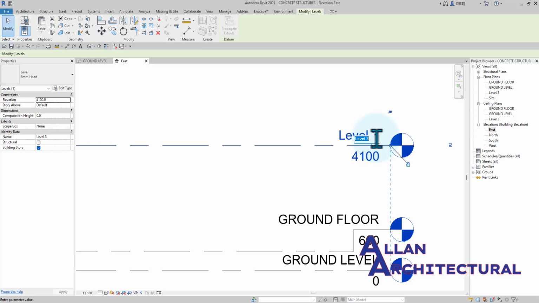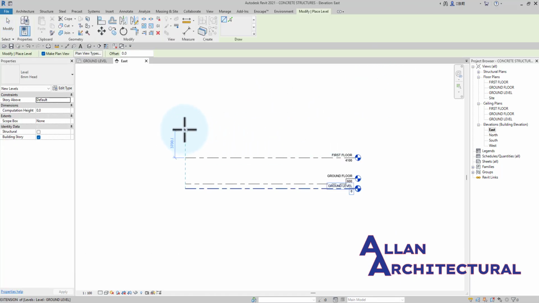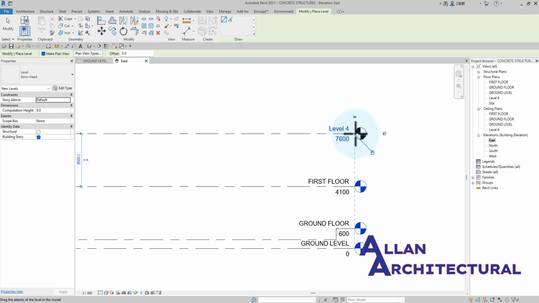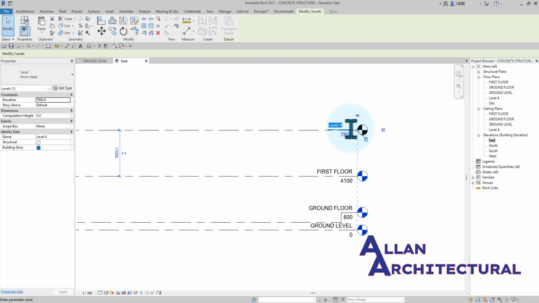I'm going to change the name for this, and I'm going to call this my first floor. I'm going to set up more levels, at 3,500 again. The moment you see those hyphenated lines, you can click in there, and it's going to lock that level line in place. So I'm going to call this my second floor.